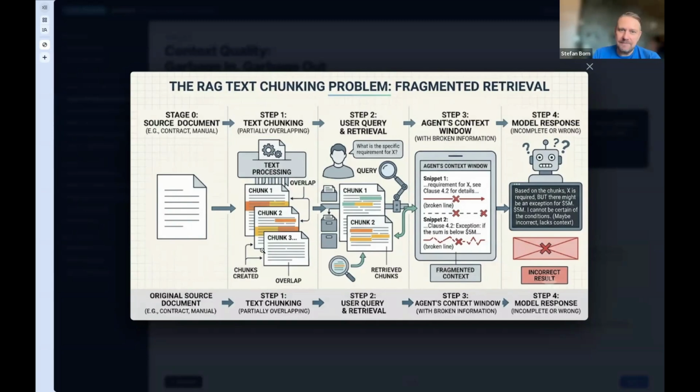So you have that document, right? And then it's going to chunk this information, and there will be overlaps between these different chunks, right? And then you will ask your agent to do a query to retrieve information from that, and you will get different pieces of information, text blocks basically, that all then go into the agent's context window. And this is where we're now closing the loop on the context layer management, which is what we're talking about today, because it's like I'm giving you different pages from a book and asking you to tell the story, right? It's a really good analogy. The agent will be confused.